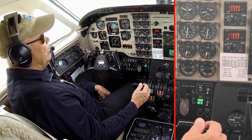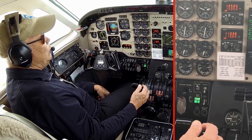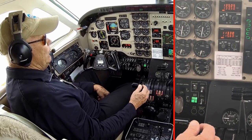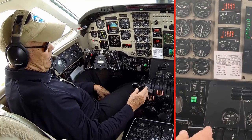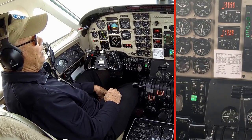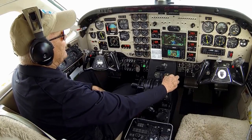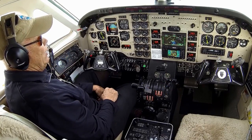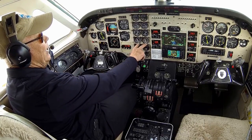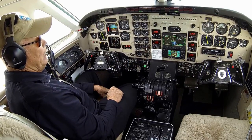The blade's flattening, less rotation resistance, RPM rising. Starts falling. It looks like we have about a third to a half of power lever knob split there at flat pitch. Now I'm going to return to low idle at this time. What I hope to see is that with the blades at flat position, the engine will still return to low idle, which in this raised-back converted airplane is 60%.